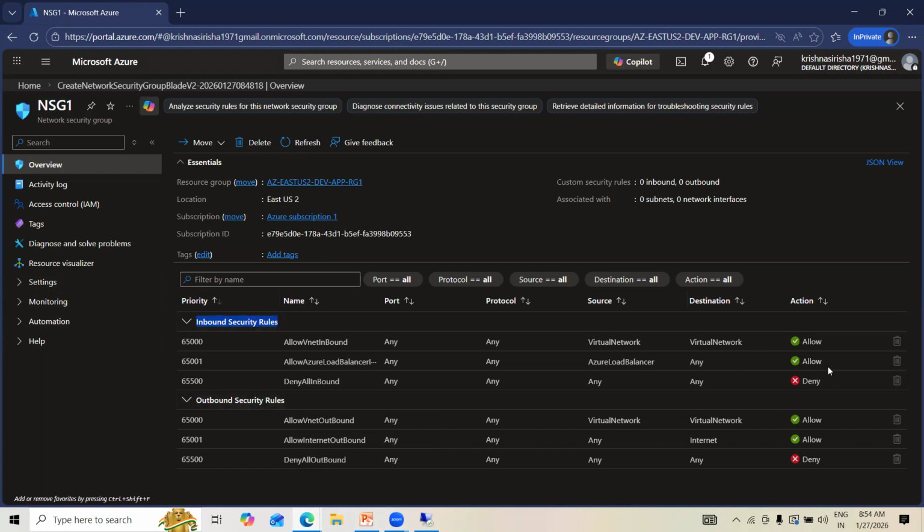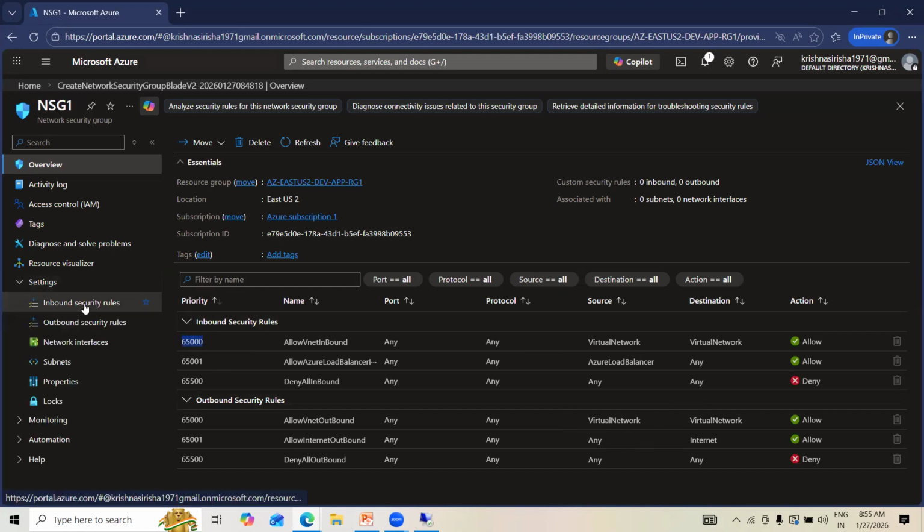We will discuss what all these rules are about tomorrow. The same way you have outbound rules also. These are the default rules, and you cannot modify anything. Why can we not modify them? Microsoft has set up these default settings. How these rules are affected, we'll discuss tomorrow.